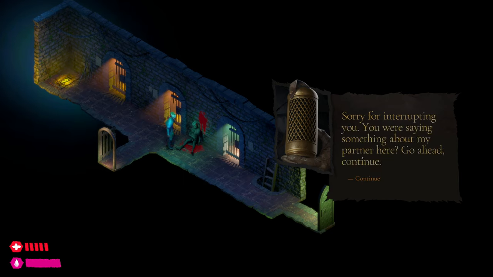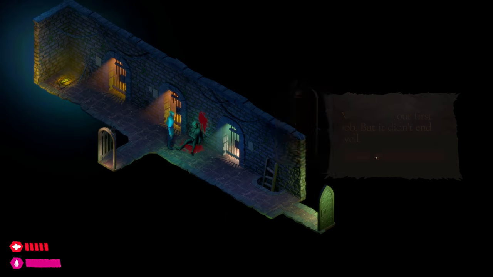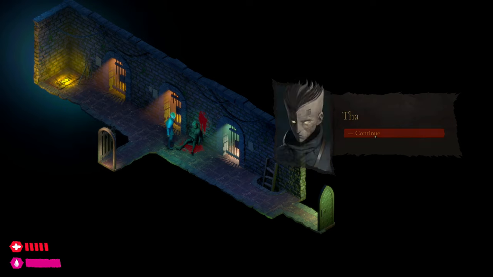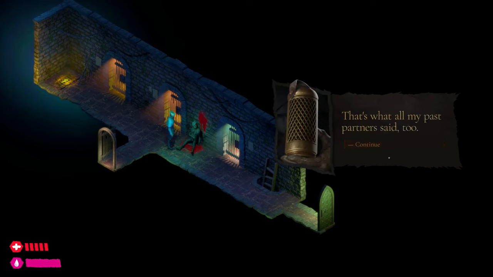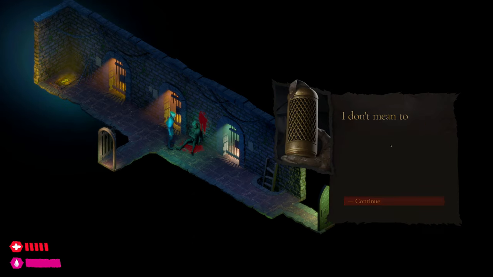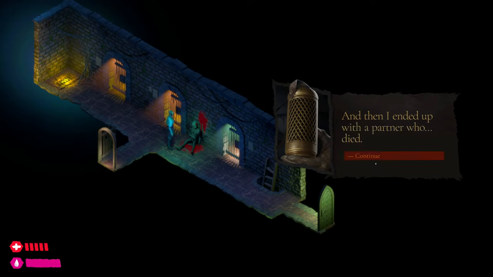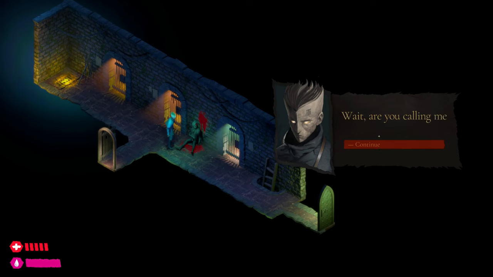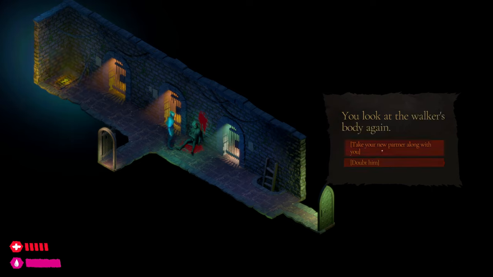What? Who are you? What? Take your new partner along with you, or doubt him.